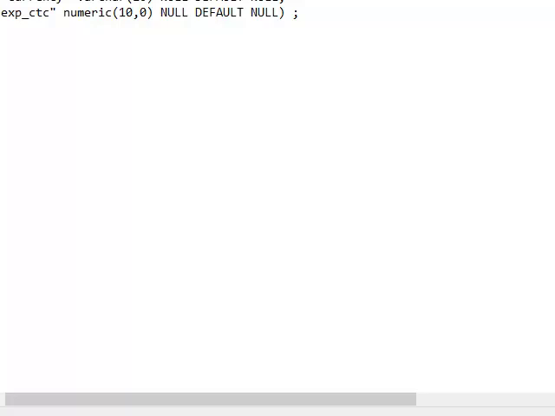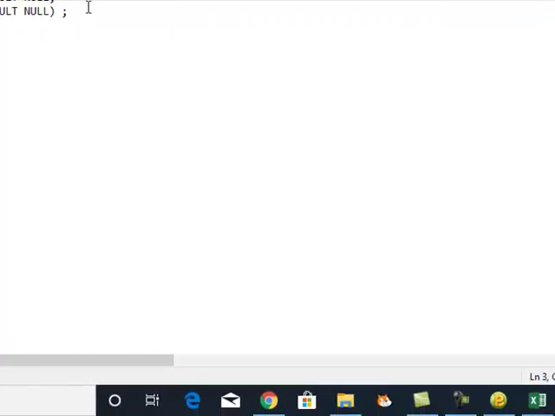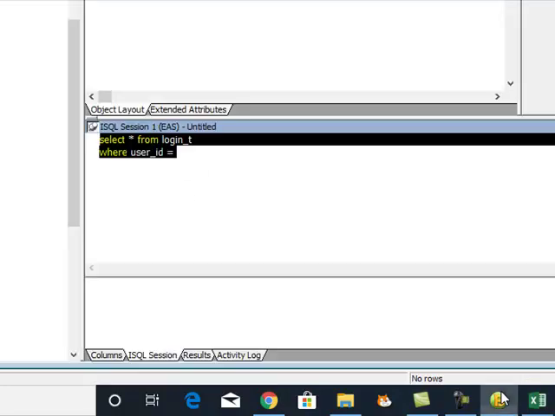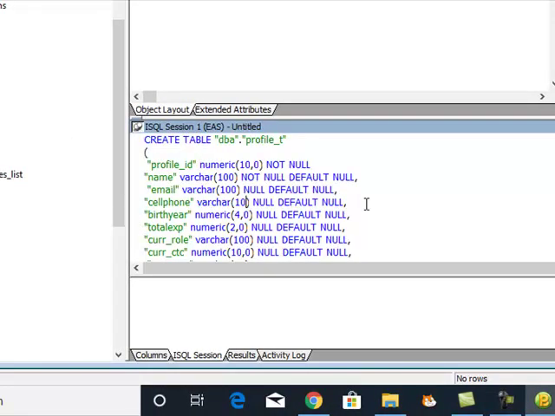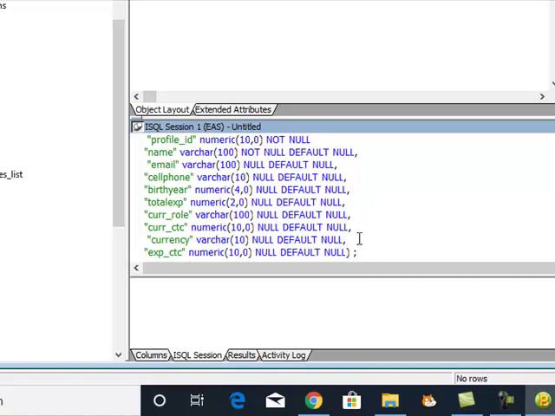We don't want default values for this one. Then go here, Control B, and then run it.